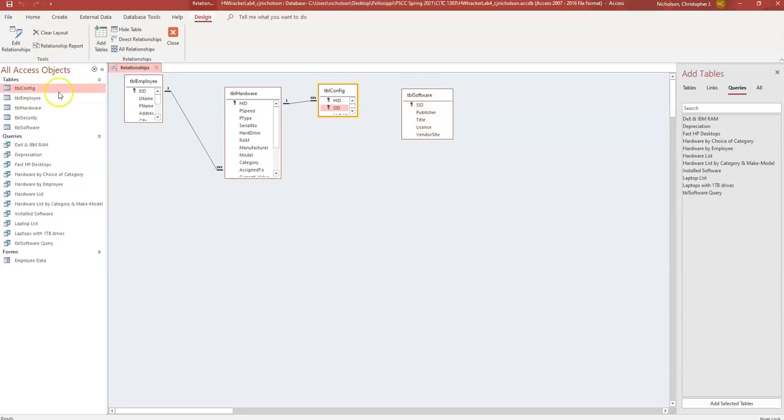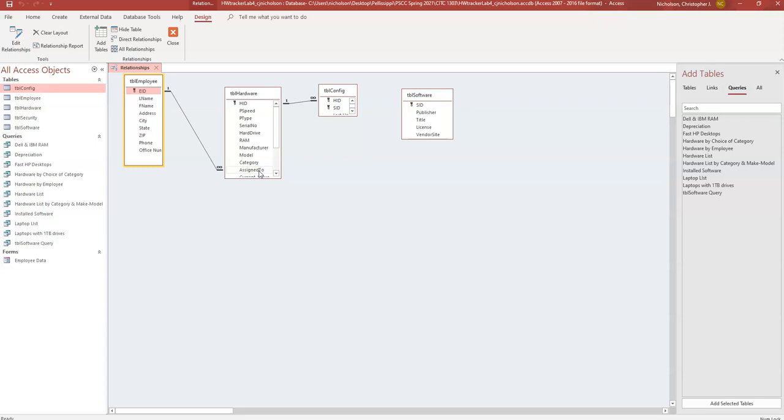That's referential integrity. Referential integrity is always going to be from the parent to the child. So before you could put the value for the foreign key here, like assigned to, for instance, if you enforce referential integrity, then in this case, the employee has to exist with a primary key here first before you can assign that hardware, that machine, to that employee. If that employee does not exist in the employee table first, you cannot assign it to that employee.